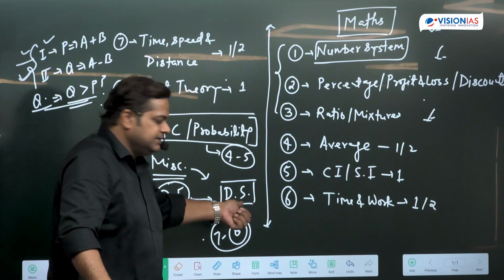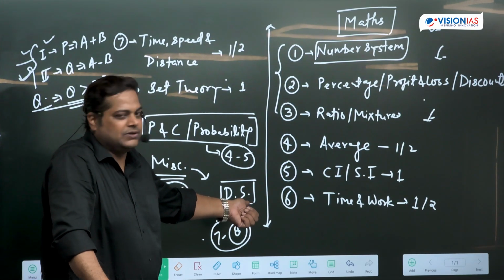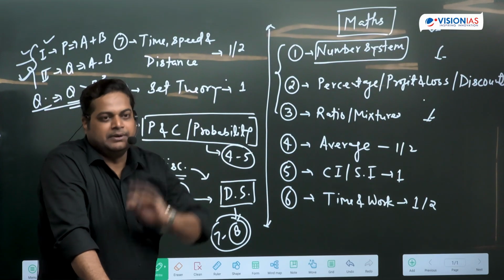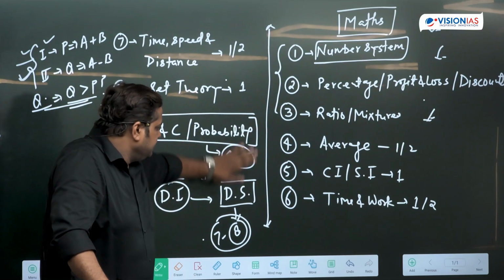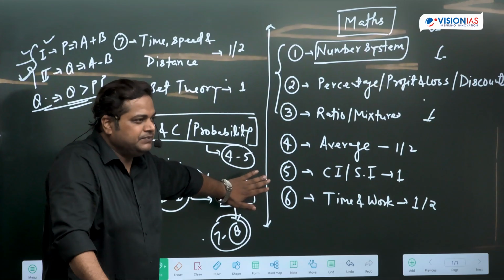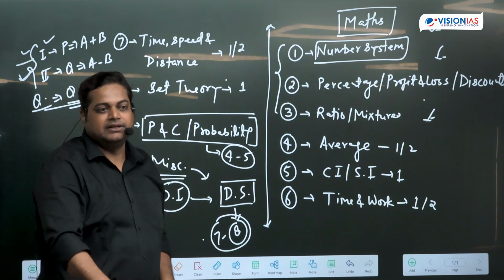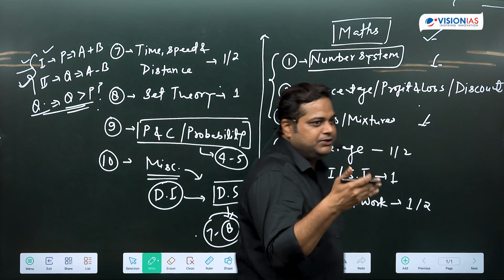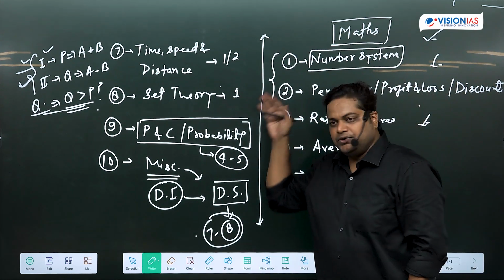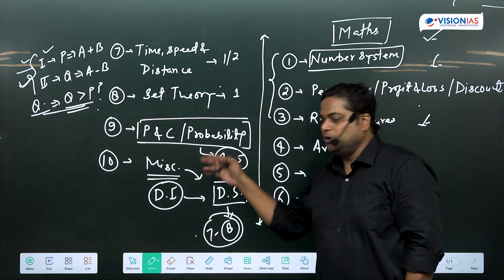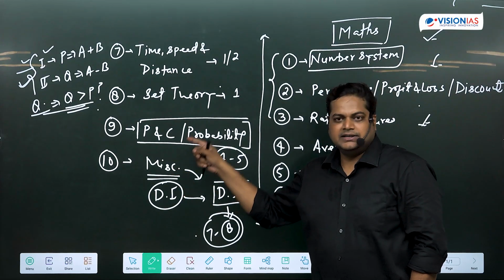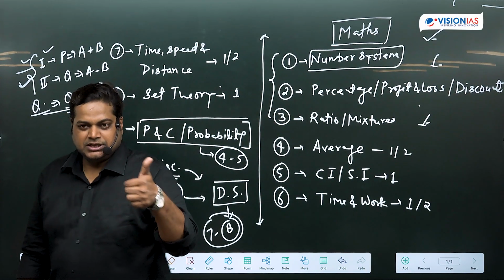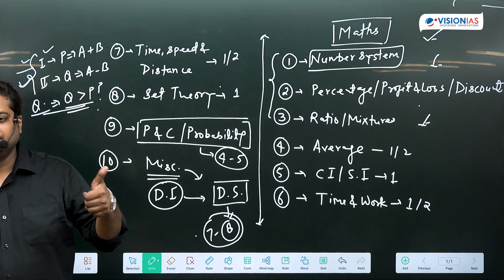And these questions take a lot of time. Not all the questions are like that: out of 8 questions, 3 or 4 are doable. So out of these data sufficiency questions, 50% are difficult and we need to skip them. That also we need to understand. If we want to skip them, we need to understand how the questions are framed and what the underlying concept is. Then only will we be able to skip the questions which are going to kill our time.